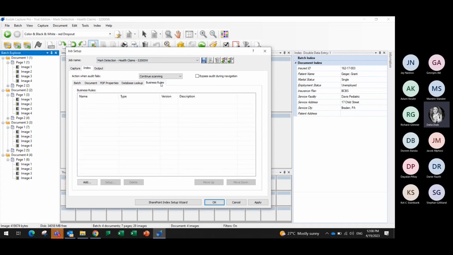And here, this is something you probably won't see in your case. It's where we do customization. There are APIs available with Capture Pro, indexing APIs and workflow APIs, which the developers can use from our side to develop customizations on the level of indexing.